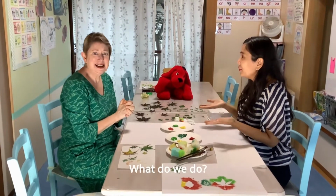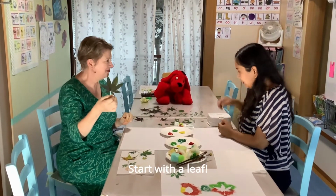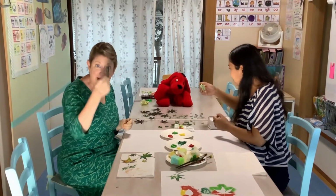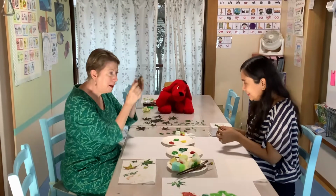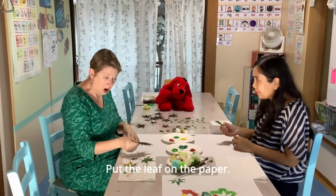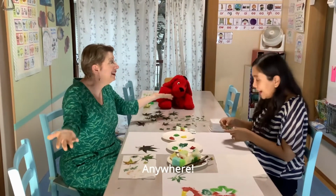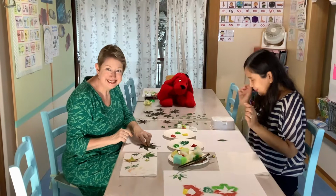What do we do? Start with a leaf. Can I choose any leaf? Any leaf. This is my leaf. Oh, I want a small one. Ready? Put the leaf on the paper. Where? Anywhere. Okay. Here. Ready?